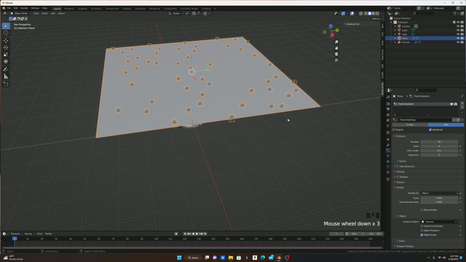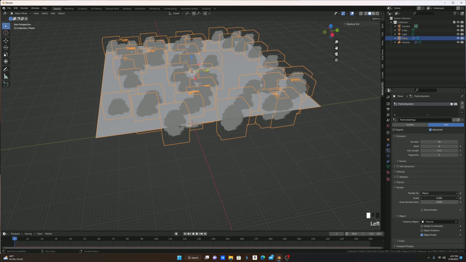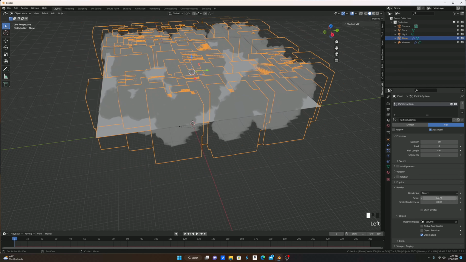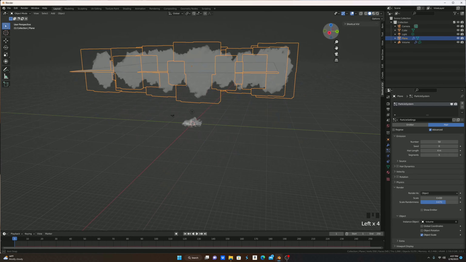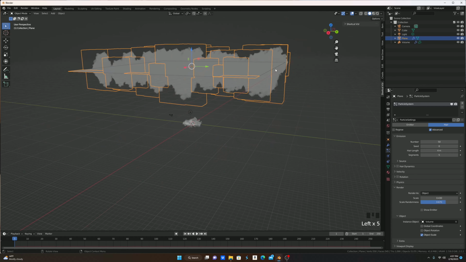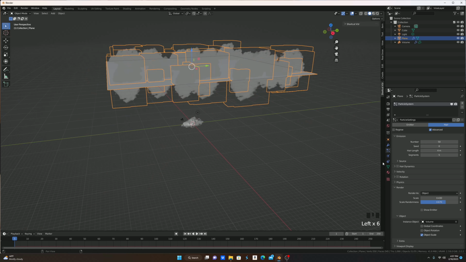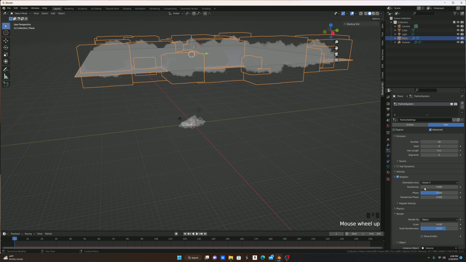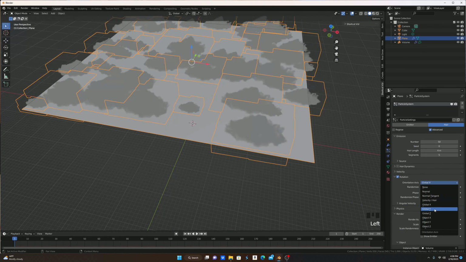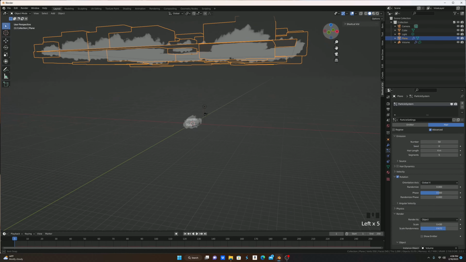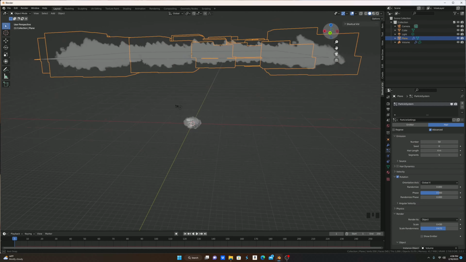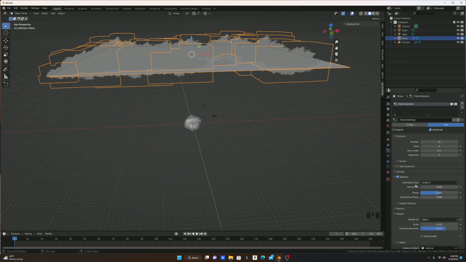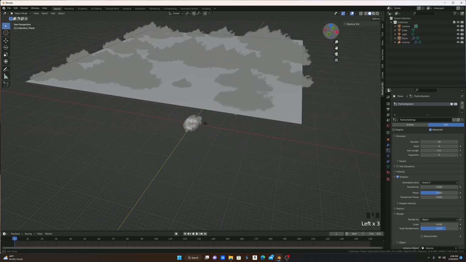As you can see, the clouds are really small right now, so you want to scale them up. And then also turn on scale randomness. And as you can see, obviously my clouds aren't facing the right way, so to fix it, you will check rotation, and then you will play around with the orientation axis a little bit to see where your cloud will lie flat. I think mine might be global X. But once you find your orientation axis, your cloud should be facing the right way.